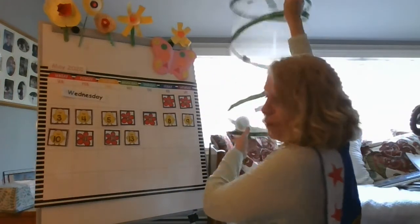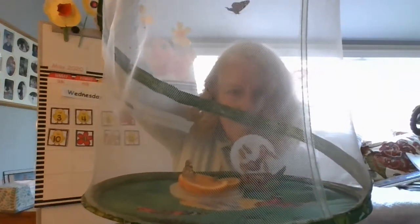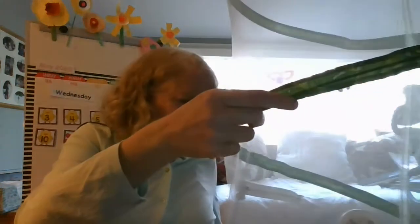So speaking of flying, let's see if our butterflies are flying around. Now, last time we had one butterfly that was still in its chrysalis, but they have all come out. You might be able to see the empty chrysalis shells that are on the lid. And there's also this red stuff — it looks kind of like blood, but it's not actually blood. It's called draconium, I believe, and that's something that is natural. It's okay. The butterflies are fine.